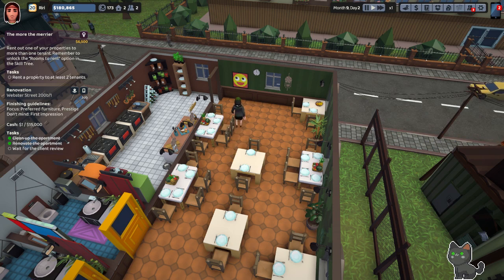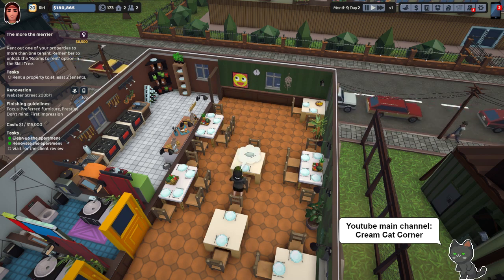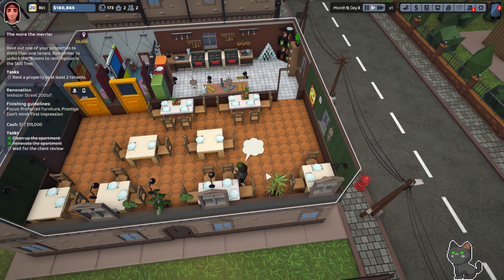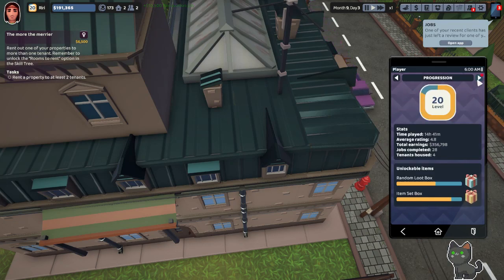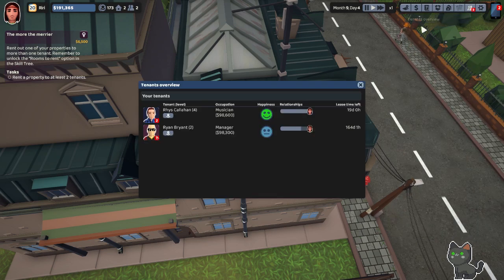Ooh, a lady. She loves this shelf. What about the table? Loves it. The chairs? Loves it. Loves it. Ooh. She loves everything. Yeah. Go me. Go me. 5-star rating. Yes. Okay. Ooh, we are almost 20. Sorry, not 20. 200K. Yes.